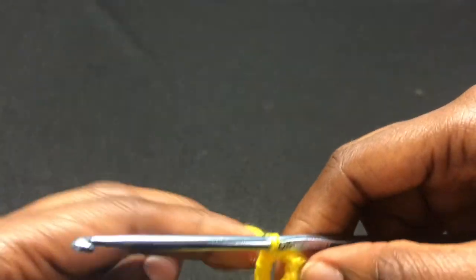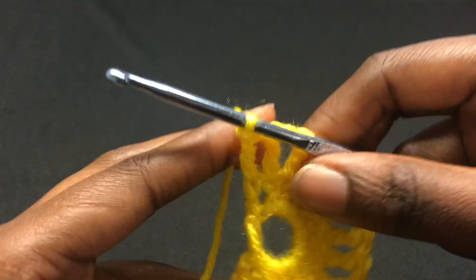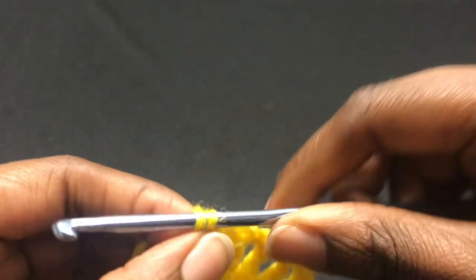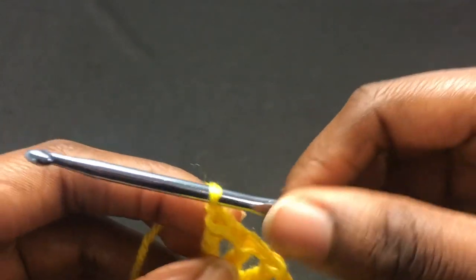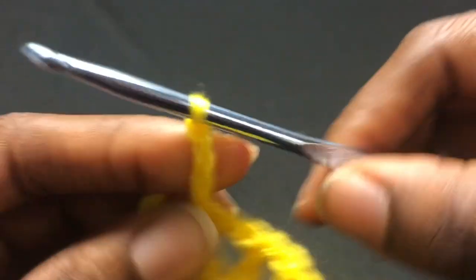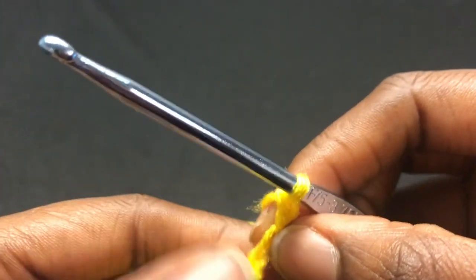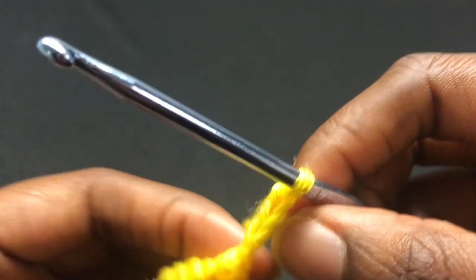All right. And now we are going to chain 4 again. And now we are going to start a picado. Hold on, let me go find the right word and come back. So wow, I said that all wrong. It is a pico stitch. And that is what we're going to do. We are going to pico stitch.